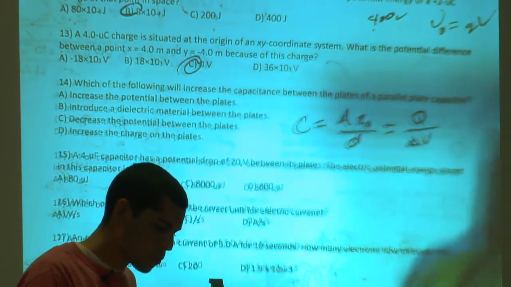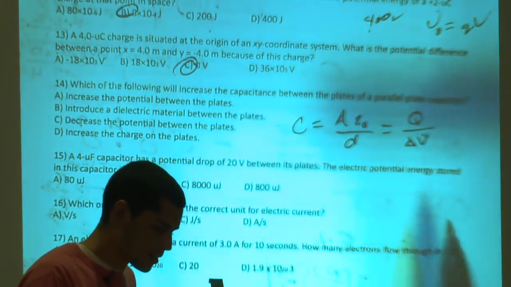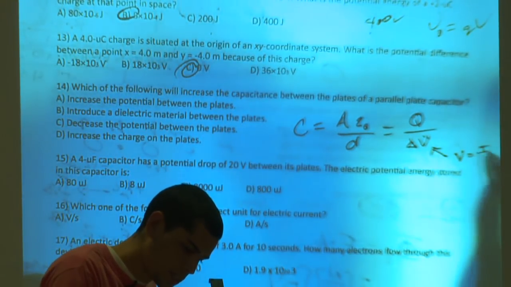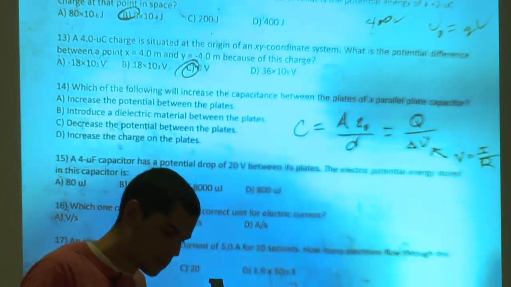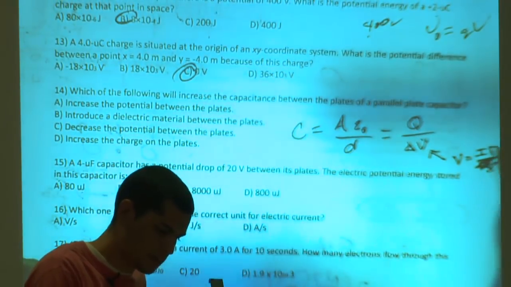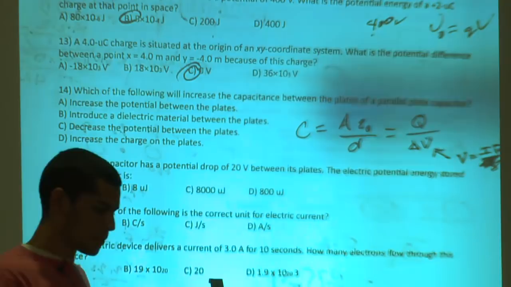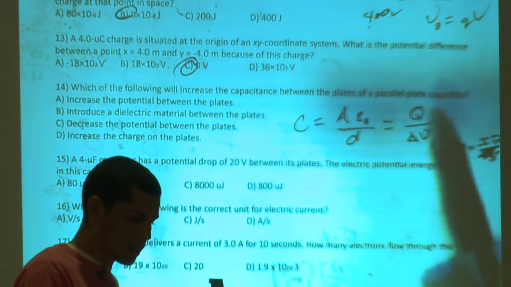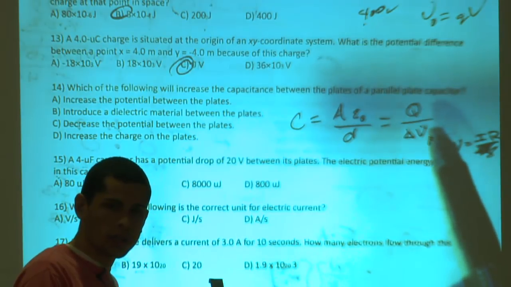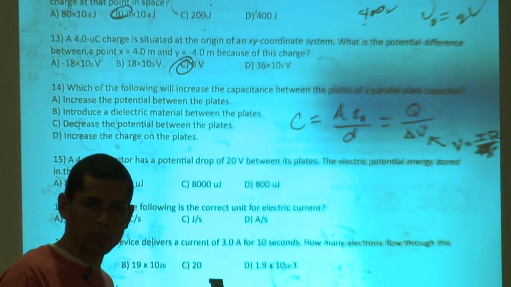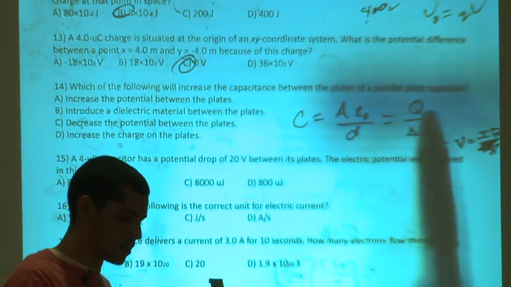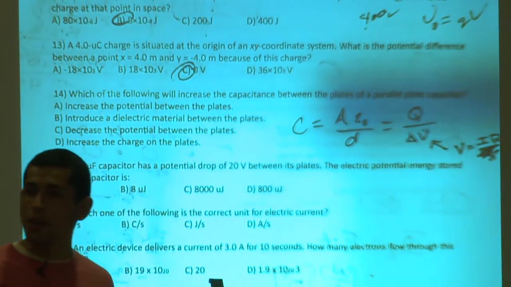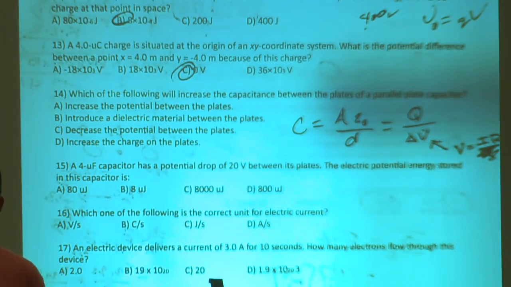Okay, you've got to be careful. This is correct, but this is similar to looking at a resistor like V equals IR. Here, if we were to increase the potential, the charge would decrease proportionally so that our capacitance stays constant. Whenever you change either of these, the other will change proportionally, okay?